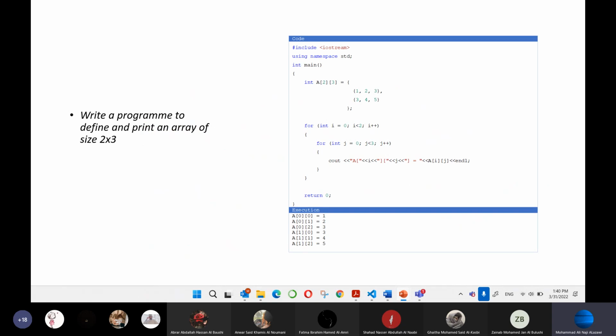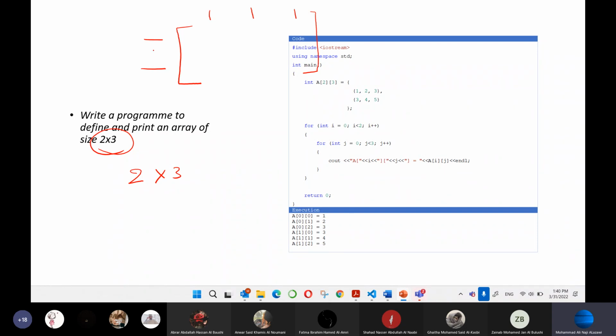Write a program that defines and prints an array of 2 by 3. This is very important to understand. 2 by 3 means I have a multi-dimensional array like this. I have 2 rows and 3 columns.